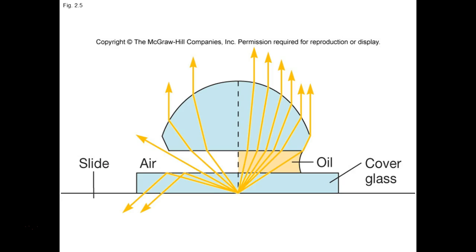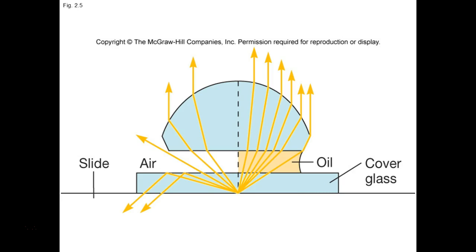So one of the lenses that we use gets really close to our slide, or our slide with a cover slip in this case, in this drawing. So much so that because the light is going through glass and then through air, some of it gets refracted and doesn't actually make it into the lens. Notice on this side, only about 2 rays of light are actually getting in. On this side, oil, what we call immersion oil, has been applied to the slide. This oil fills the gap between the lens and the slide, or the cover slip on the slide.